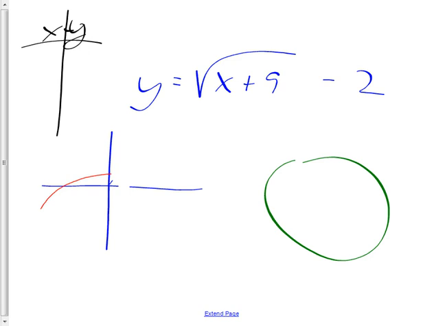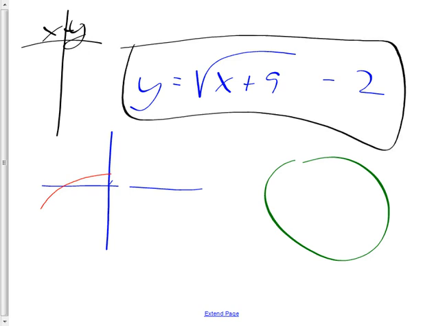Okay. If I want to make an XY chart for this graph right here, then what I want to do is put in numbers for X and Y that are going to work nicely for me. Since I get to pick anything I want for X, would I ever pick like 93? No, because it'd be a pain in the butt to graph it. So in this case, would 0 be a good place to start?